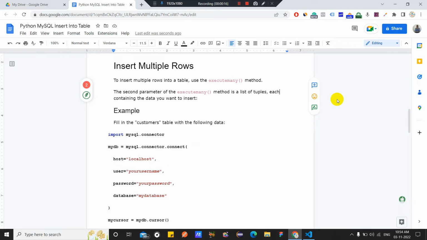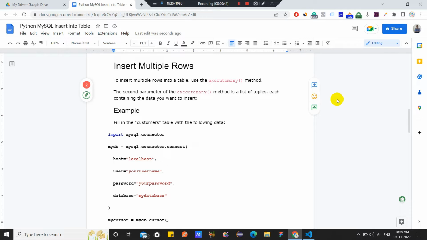Very important, because in previous videos I already explained how you can insert a single record inside a table by using an SQL query. But in this video you will learn how you can insert multiple records in a single SQL step. It's very important and beneficial if you want to insert lots of records at a single time, in a single execution.